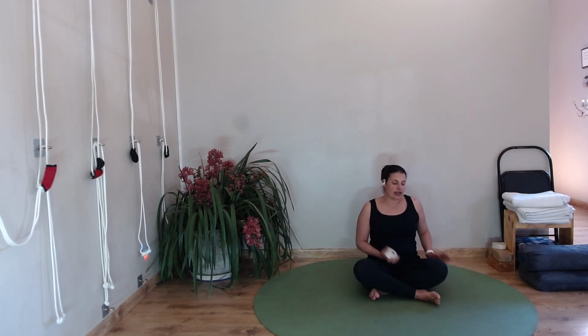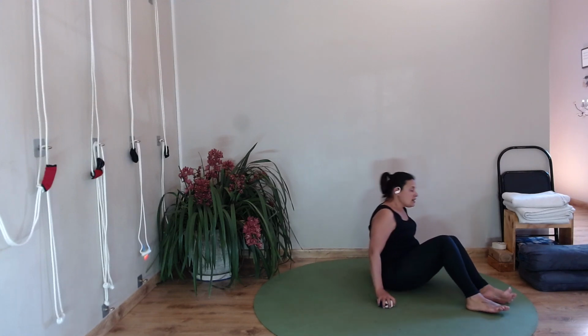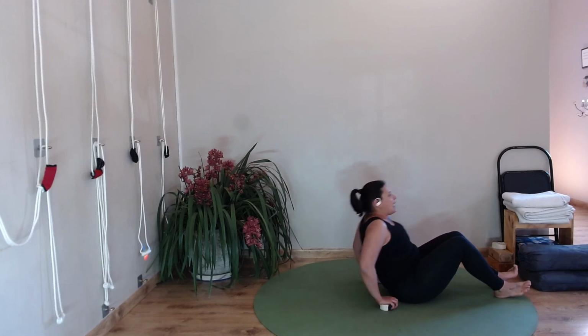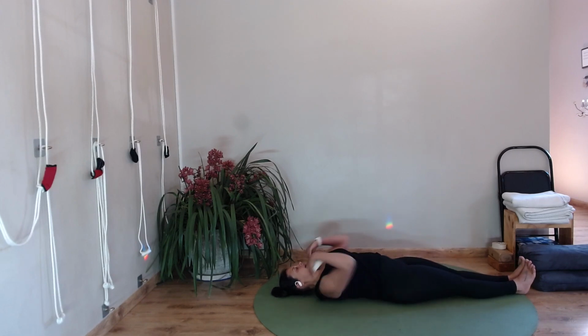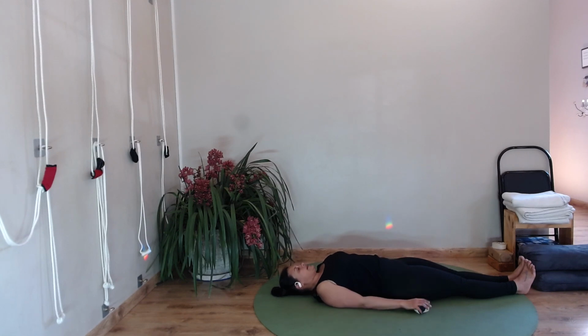So you're going to come to Supta Tadasana. Supta Tadasana means lying down. So extending your legs, making sure that the flesh of the upper back and the buttocks are towards the heel.